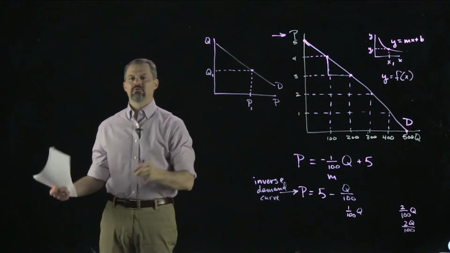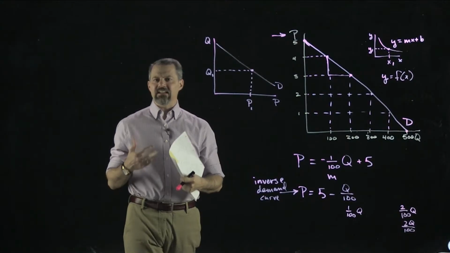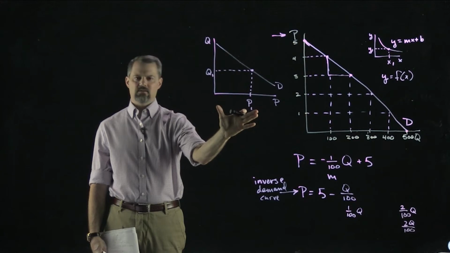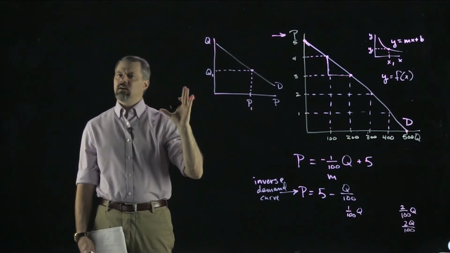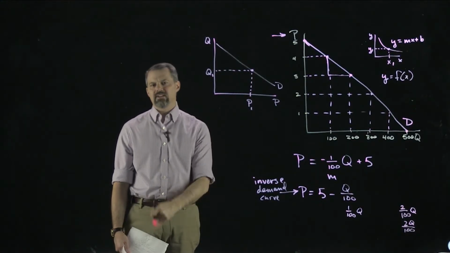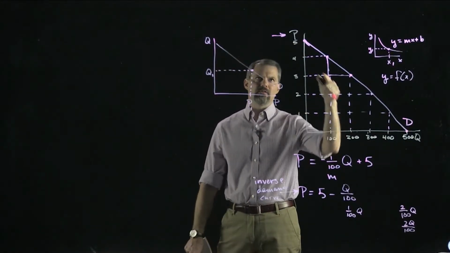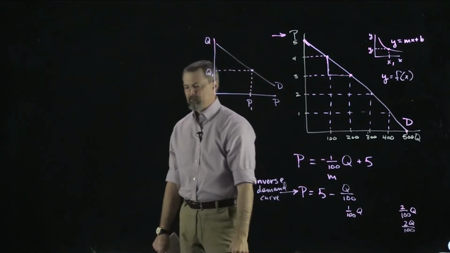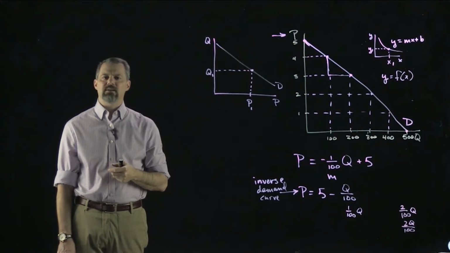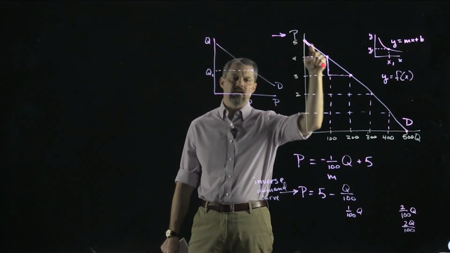If you were to go back 100 years, and you were 100 years ago sitting in an economics class, we never would have drawn this picture. We would have drawn this picture. But then a textbook was published, I believe it was published by Alfred Marshall, early in the 1900s, and what Marshall did was he flipped things around. He made his demand curves with P up here and Q down there. And his textbook was very popular. It became the most popular economics textbook. And from that point on, we've been drawing our demand curves with P up here and Q down there.